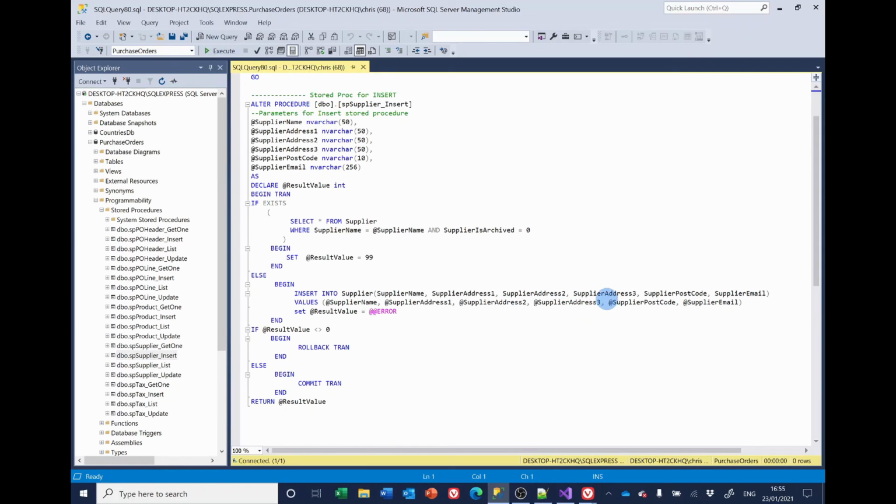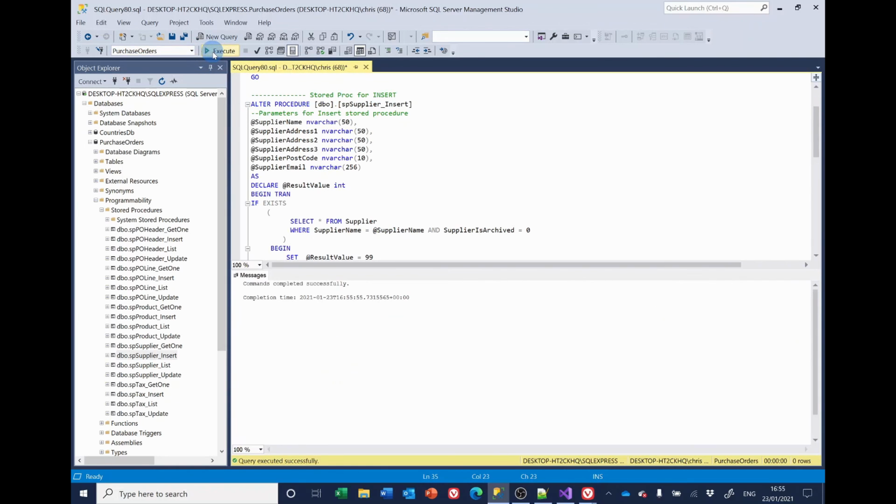So to do that, I think what we'll need to do is upper postcode. So that will, whenever it writes into the supplier table with postcode, it'll be converted to upper. So let's execute that.